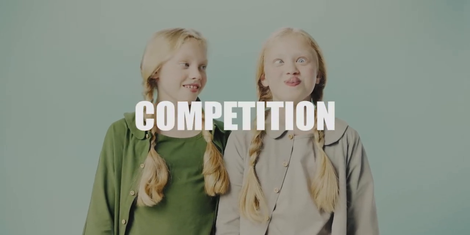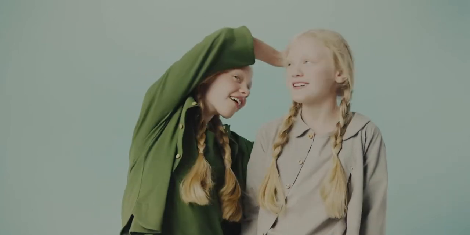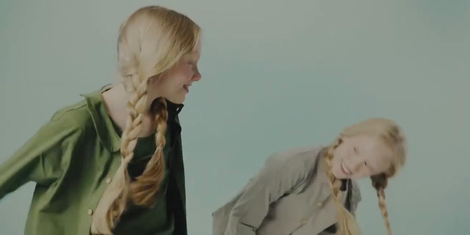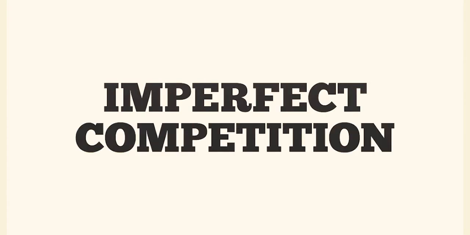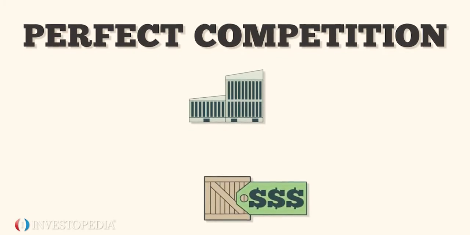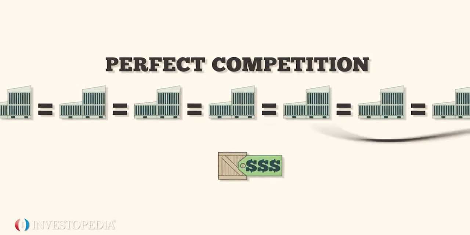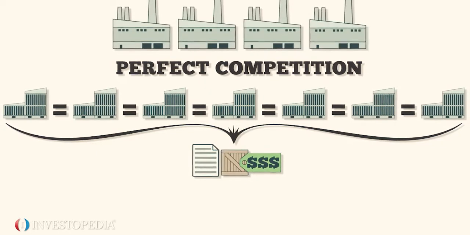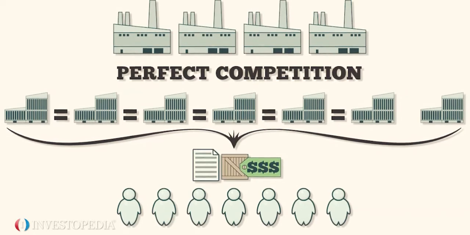Competition talks about how many businesses may exist in a certain industry. Too many businesses in a similar industry isn't the best for the people competing. It'll mean far less profits for everybody involved. In perfect competition, no single firm controls prices. There are no barriers to entry or exit. All firms sell the same products and services. They all have the same industry knowledge, and there's a large number of suppliers and buyers. If any of these conditions are absent, it's an imperfect competition.